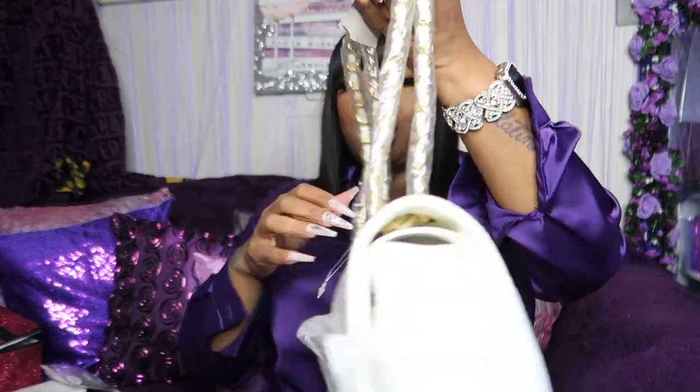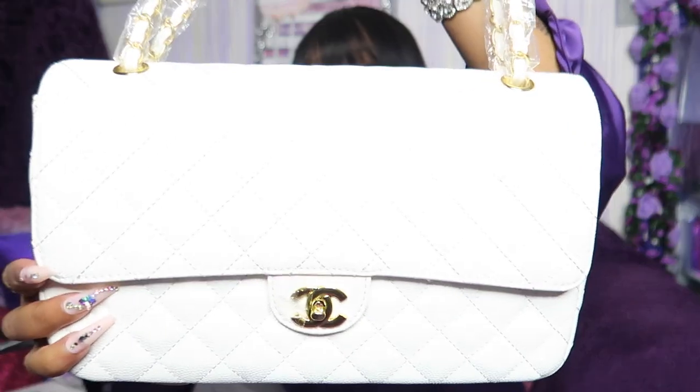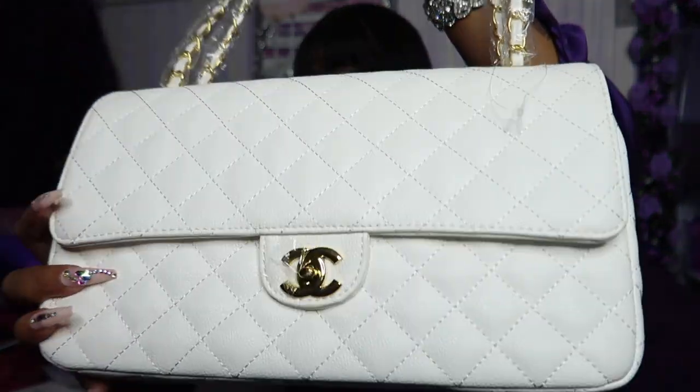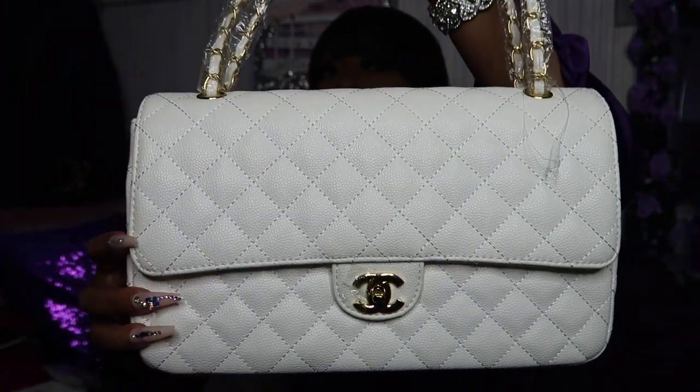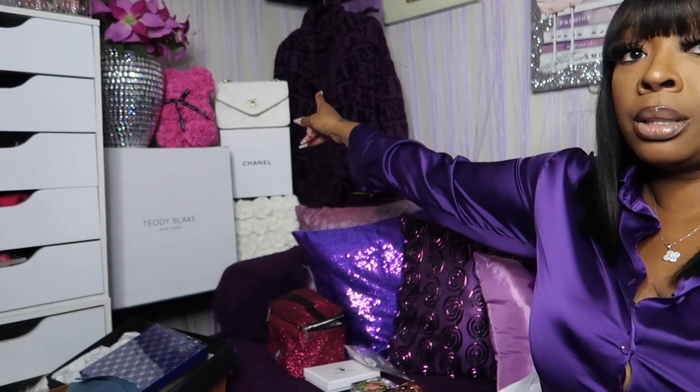Same exact same bag. White on gold hardware. And I have one she sent me before. I actually wore it Valentine's weekend when we went out to eat. Actually, you might can see it. It has white and gold and silver hardware. It's literally right here. So she gave me that one too. Y'all know how I do. If I like it, I love it.